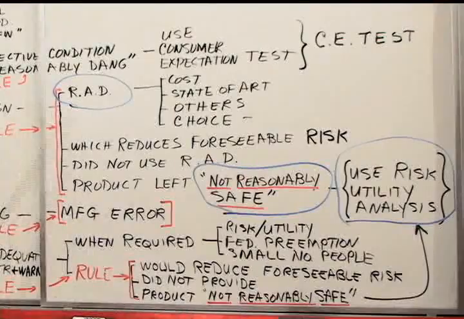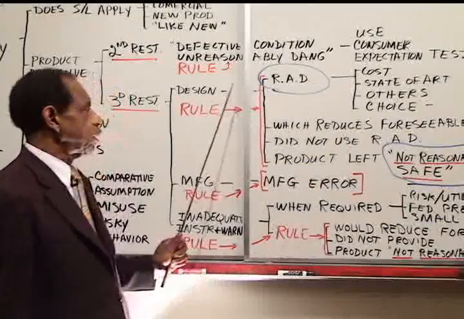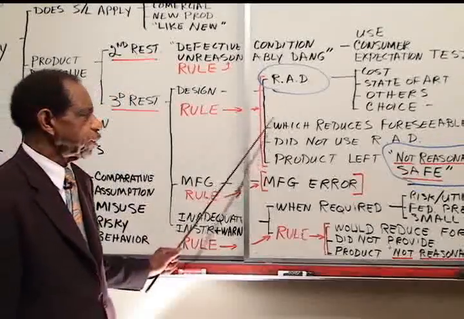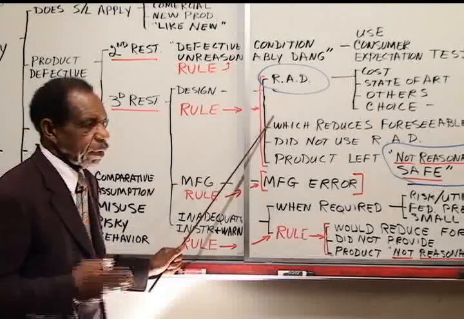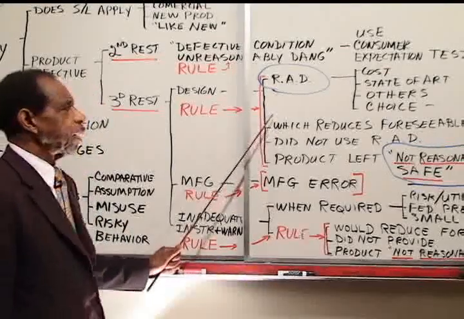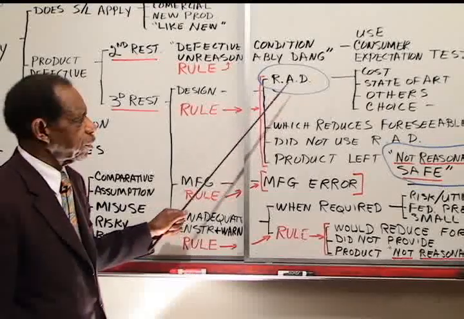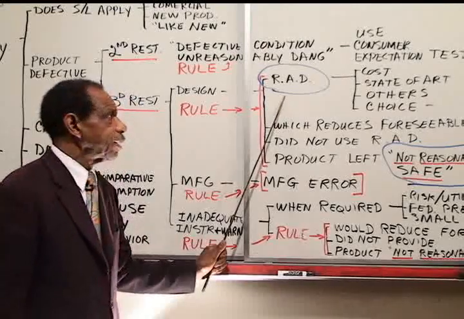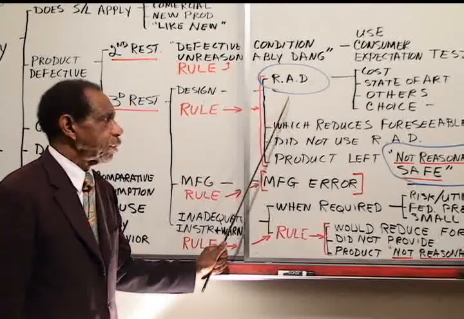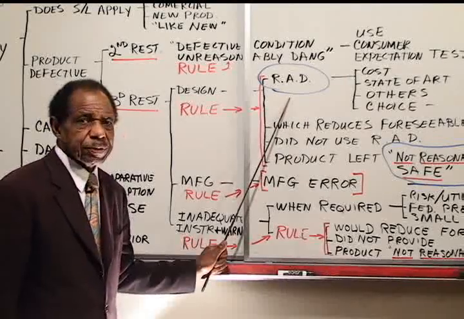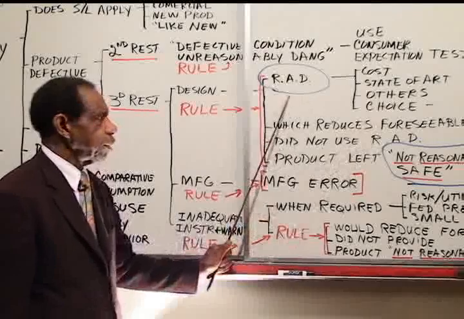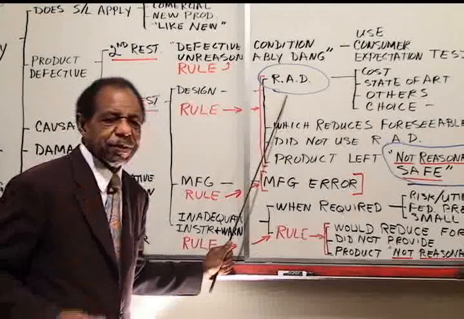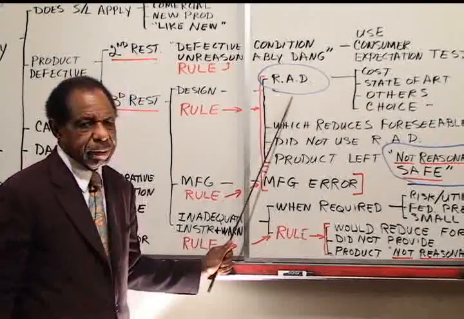The allergy pills, we don't do this because the Food and Drug Administration has already decided that the pill can be used, but you've got to give warnings. The child who was sitting in the passenger compartment riding in the chair, was there a reasonable alternative design? Well, the answer is apparently no, because they were trying to find a way to make it safer. They couldn't find a way to make it safer, so I'm not sure that there is a reasonable alternative design. You probably don't have a reasonable alternative design, so the car with the airbags in it that injured the child is not a defective design.